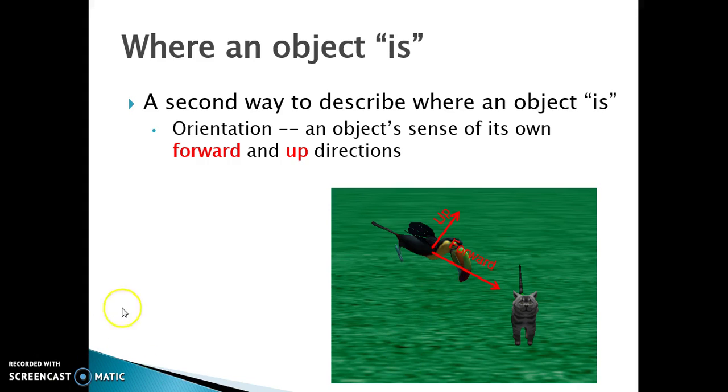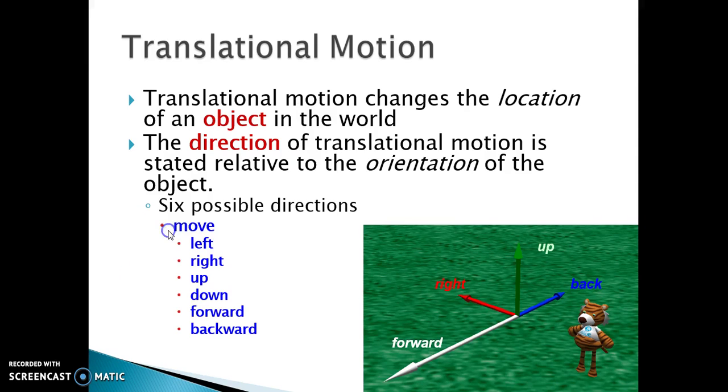Well, that's true in programming as well. So you need to pay attention to that, because if you have something tilted and you say move forward, that actually might, for example, with this bird, go dive bombing into the ground, and that might not be what you intended. So you want to really be careful with how your objects are oriented.